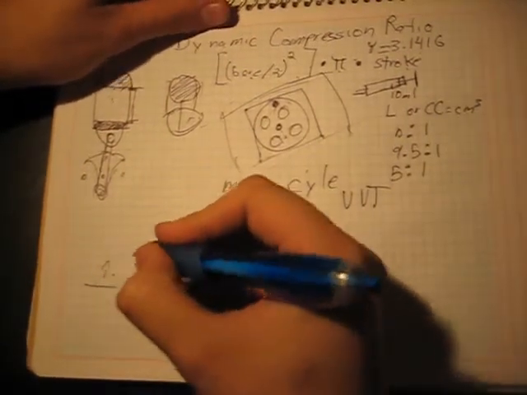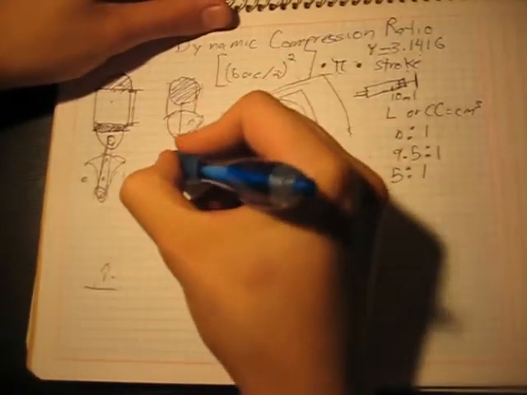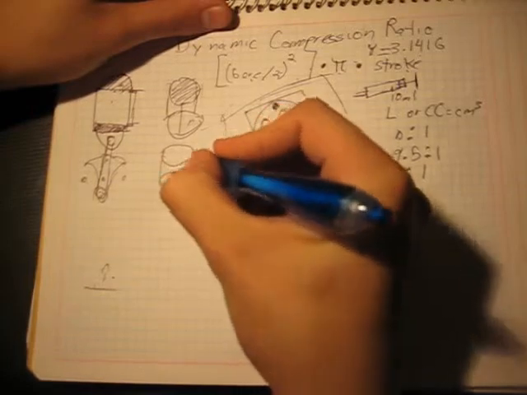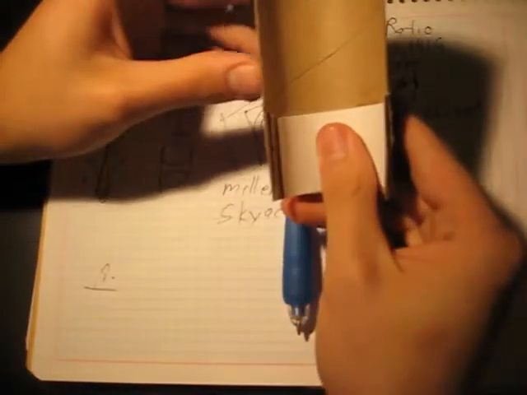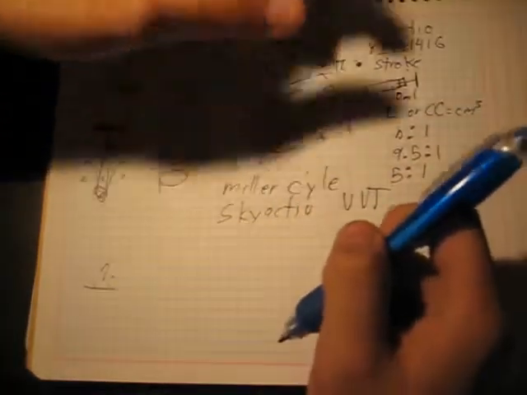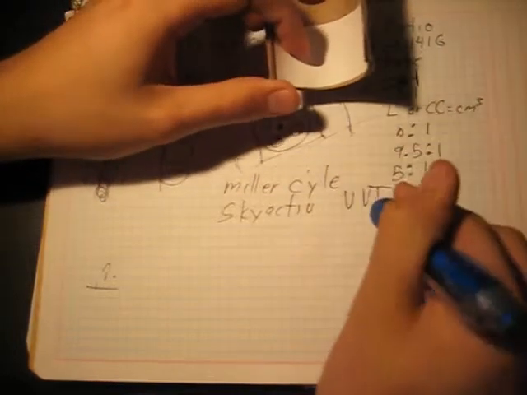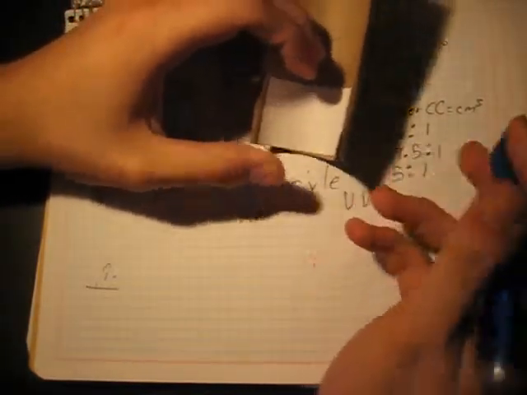Now what happened there is that by closing the valve after the piston has hit bottom dead center and when it starts to climb up again, what they do is effectively make this volume smaller. Because you're compressing less air than if you were to close the valve at bottom dead center. So that's what it's called, retarding the valve closing, and that has to do a lot with valve timing.